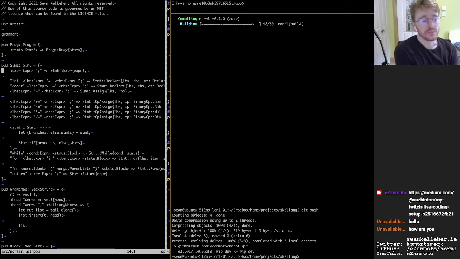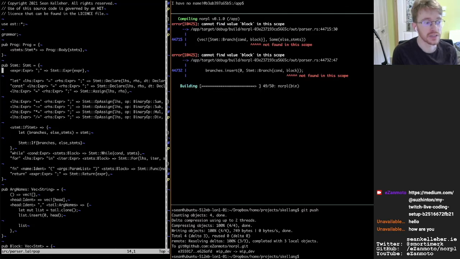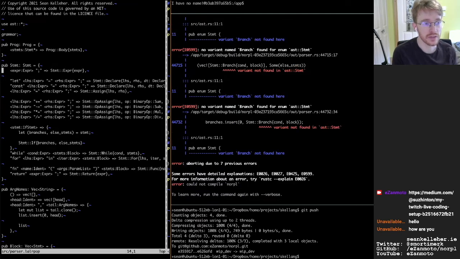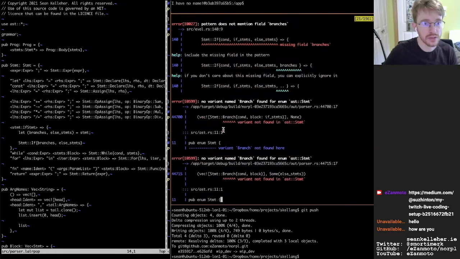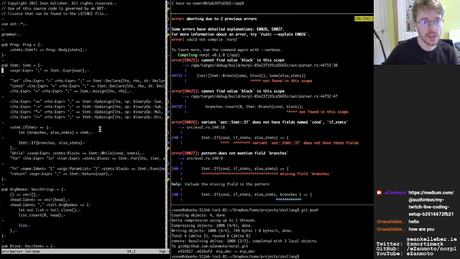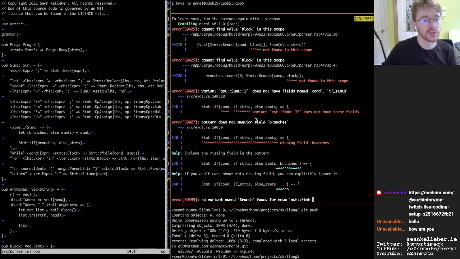highlighting with the LALRPOP developers, just because it was an issue. It wasn't an issue with the grammar file itself. It was an issue with something that the grammar file depended on, but it was causing massive issues. And it wasn't a problem that LALRPOP was failing. It was just that the amount of output was obscuring the issue.